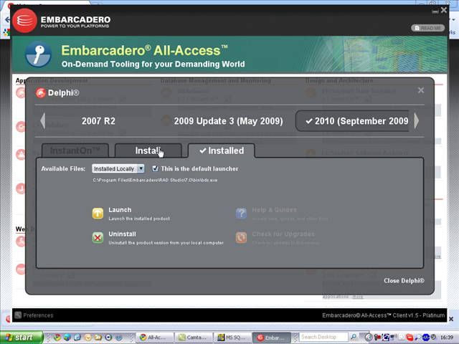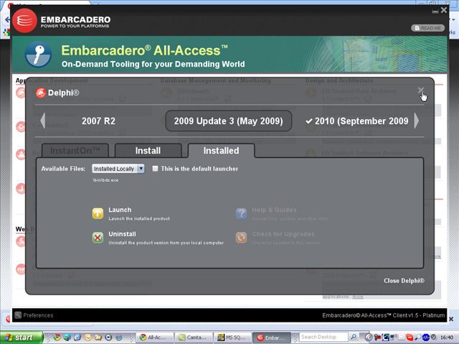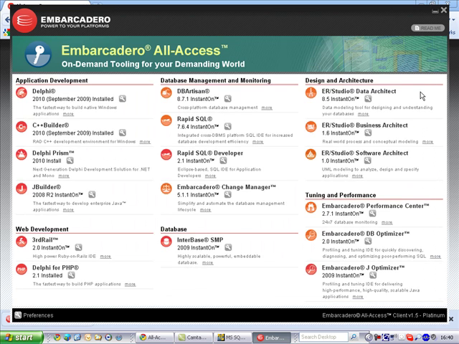And I can choose to reselect between these and work accordingly. If I should want to, I could actually choose to install from the server a particular tool that I wanted to, so that I could then configure it however I might like to use that tool within my day-to-day tasks. Should I also want to, I can actually copy the installer locally and then install it on my machine later on if I was ever disconnected from the server.